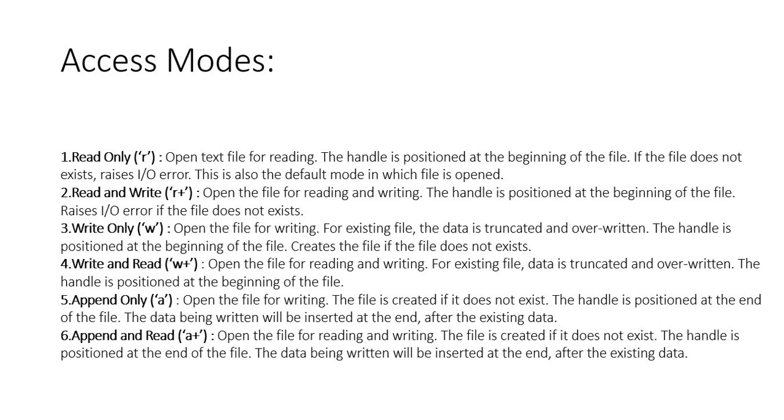The read and write modes will always keep the cursor at the start of the file and will start writing from the start of the file, while the append mode will always start writing from the end of the file, because some content would be written before and it has to write its content from there. It has to append from the end of the contents of the file. It becomes a part of that, but it will write all the data, whatever it is, from the end. Till here were access modes, the 6 modes using which we access a file.